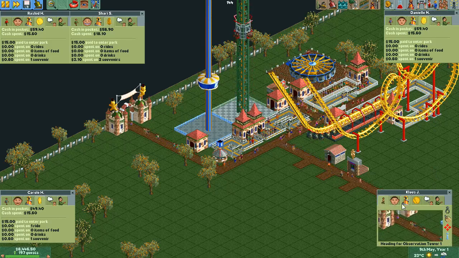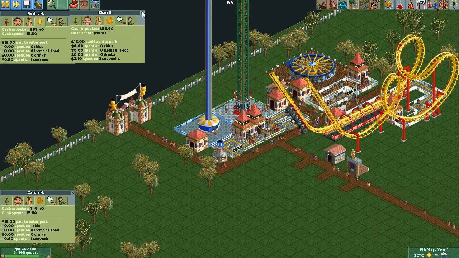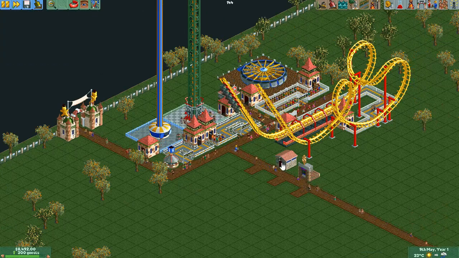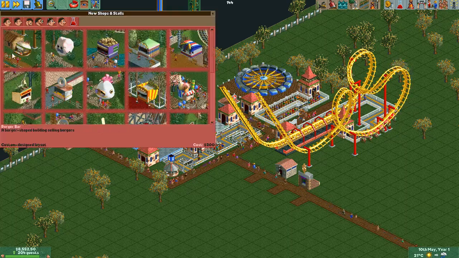Why is it that? Huh, weird. I click on the tab and it causes it to bump over. Alright, so we can raise the park entrance fee eventually. That's basically what I'm looking for.